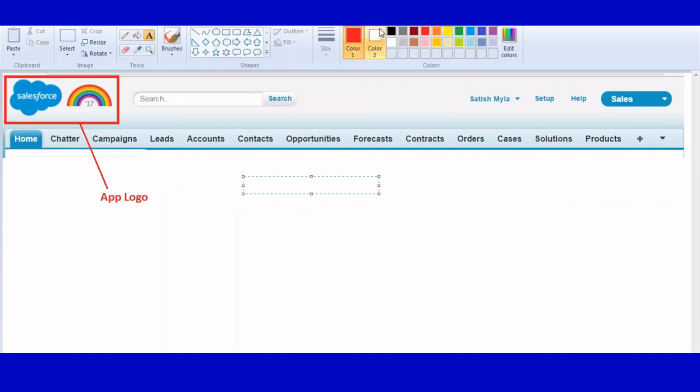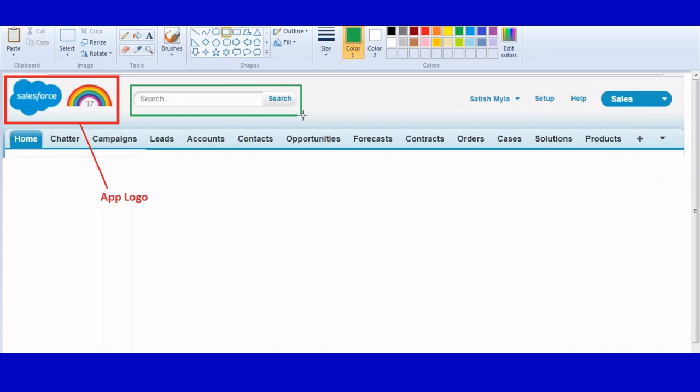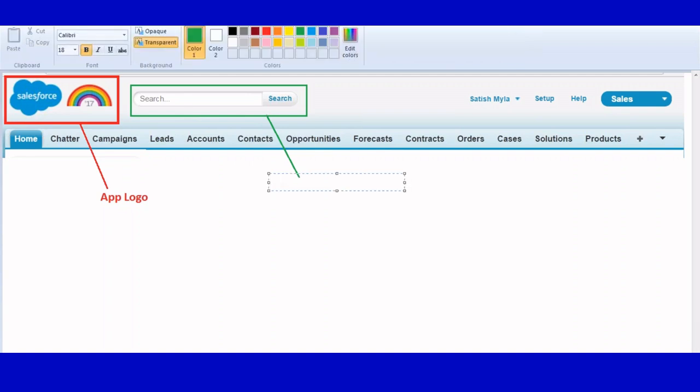The second one, we call this global search. Global search means any data that is stored in your application, I can search from here.